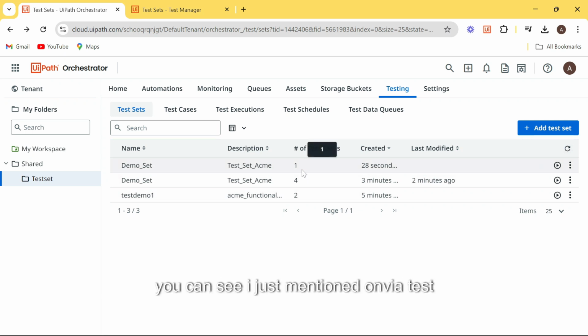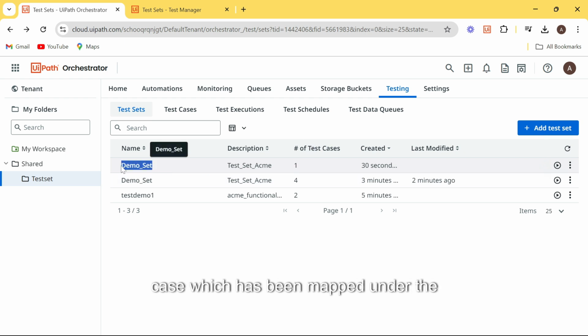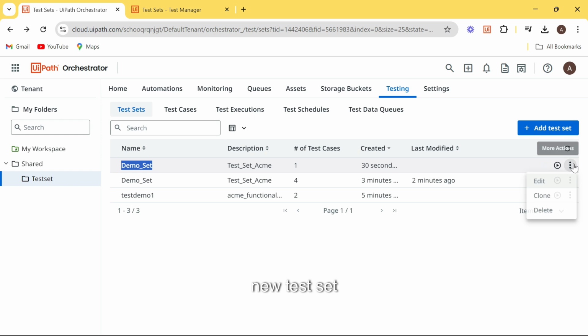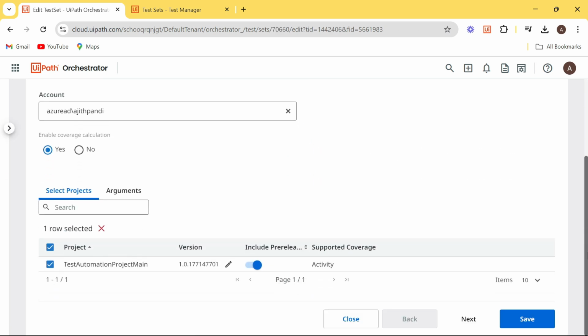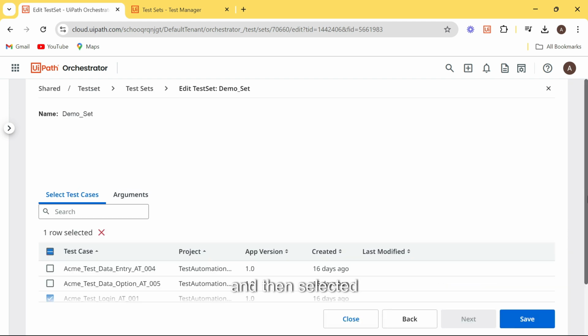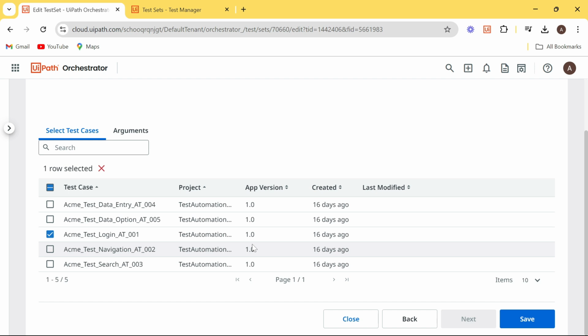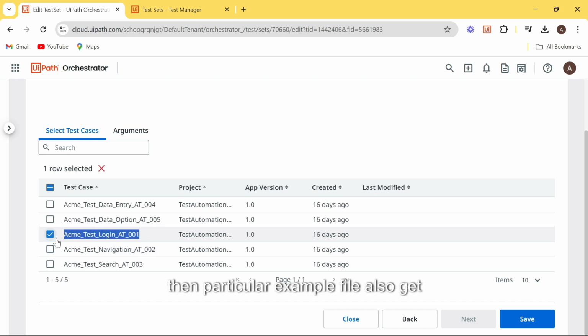You can see I mentioned just one test case, which has been mapped under the new test set. Everything got enabled and selected, and the particular XAML file also got selected, under test scripts.